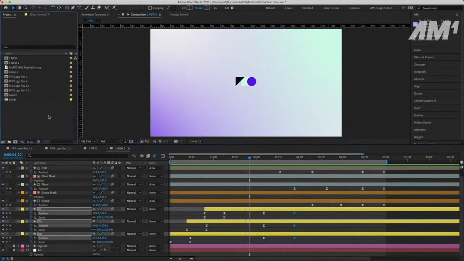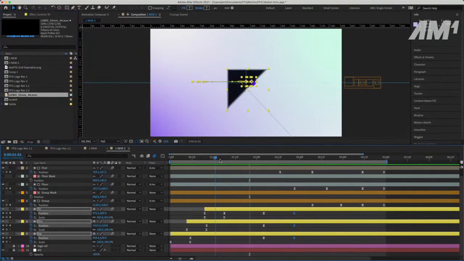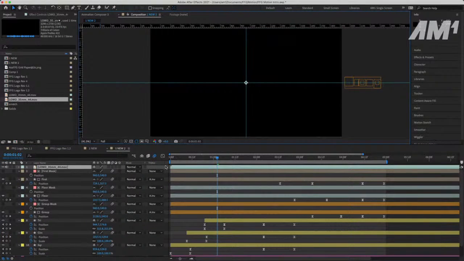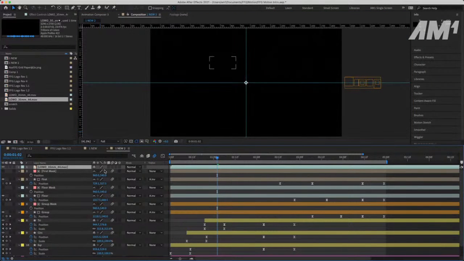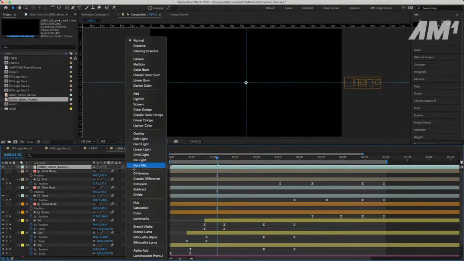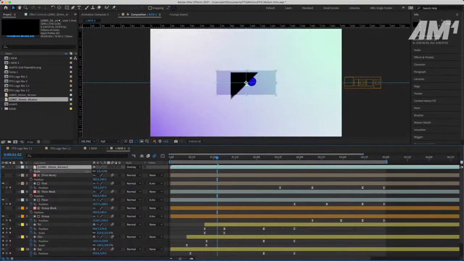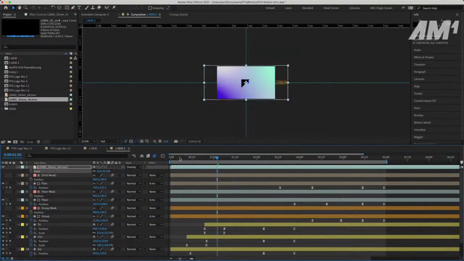Let's take a look. All right, so I just dropped in this file. It's like a lens flare. It is a lens flare. But let's see what happens if we can work this into it without causing too much chaos.